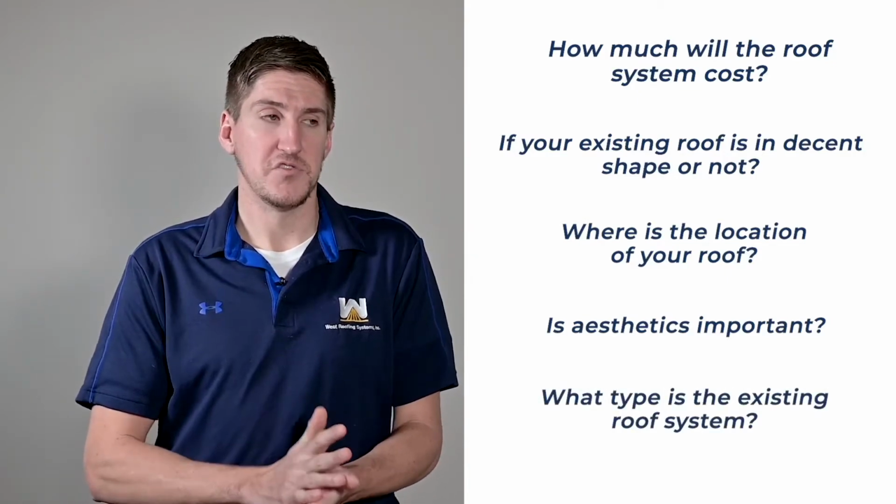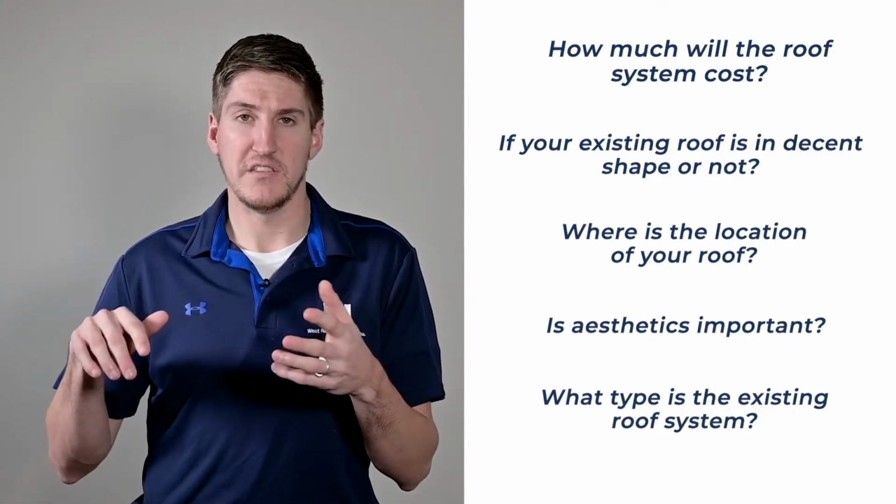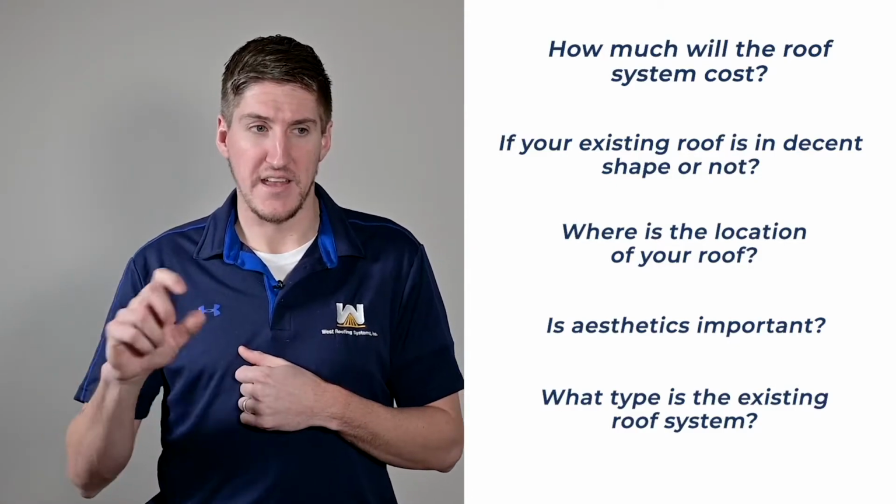And then the last thing we're going to talk about is your existing roof system. This is a big one. So if you have a granulated roof or a not smooth roof, you're going to want to lean towards a spray foam roof. And that's because it's spray applied, it'll fill in all the nooks and crannies, and it'll rise up. And it's easy to create that slope that you need for your water to go towards your drains or gutters. It would cost you way too much money to do a liquid coating system because first you have to fill in all those voids and make it level, then create slope. It's just not cost effective at all. So if you have an unsmooth roof, you want to lean towards a spray foam roof.